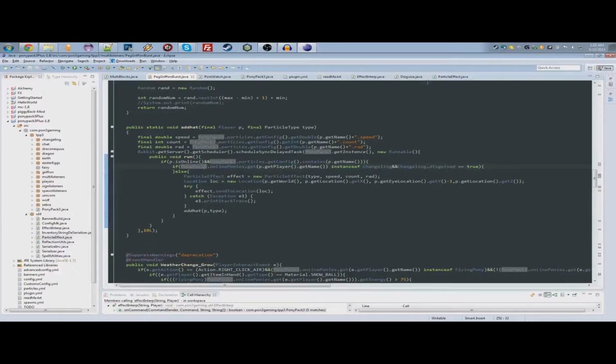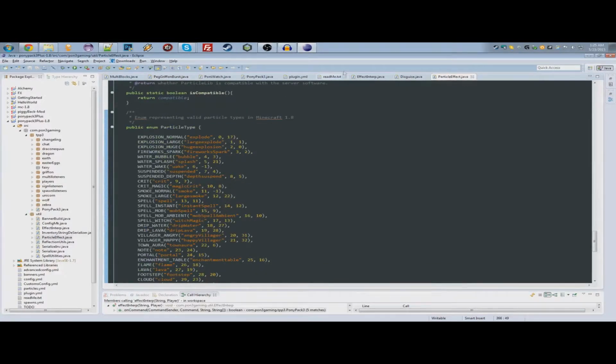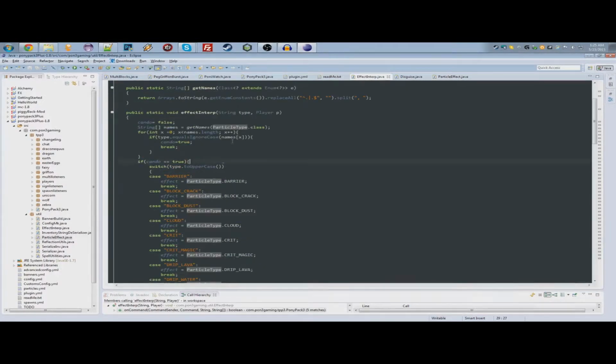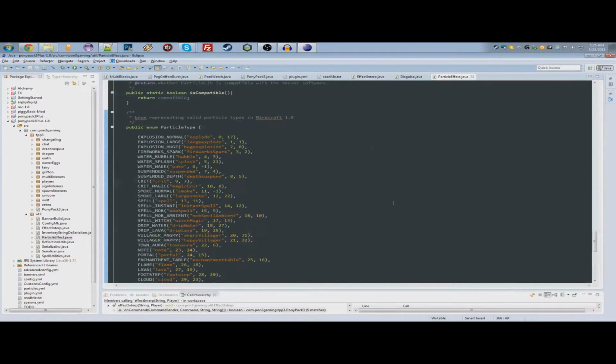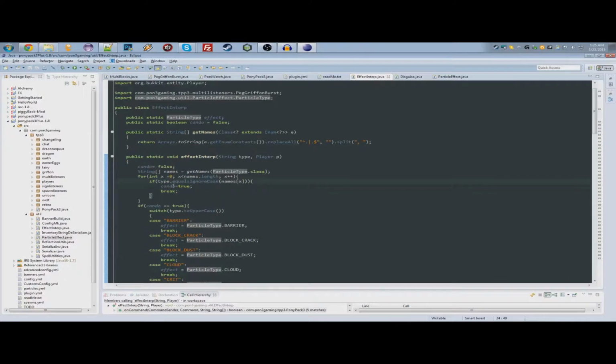So let me go back to effect interpret. There we go. So I have an int x equals 0 in this case. What I'm doing is cycling through all of these and seeing if it matches the string that I told it. And if it doesn't, then it's going to keep that as false and not do anything. So yeah.